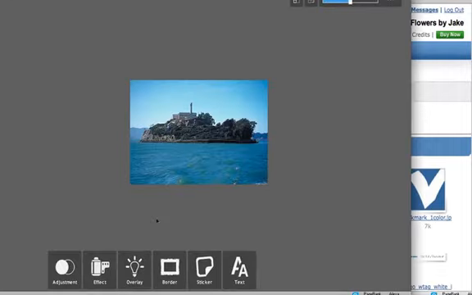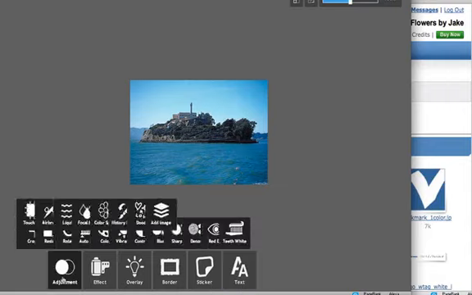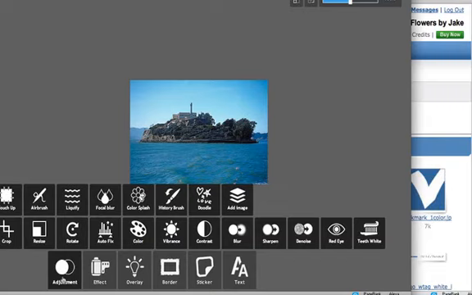We partnered with Pixlr to give you these tools, and there's all kinds of things that you can do with Pixlr, and I'm only going to show you a couple things, but I want to point out that you can add text to your image. So if you wanted to add a caption, maybe I wanted to point out this was Alcatraz, or if you have some kind of special sale or deal going on that you want to put over your image, you can actually do that with this tool. Under Adjustment is where you're going to find most of the tools you need to make edits to your image. There's, again, all kinds of things. I'm just going to show you a couple.